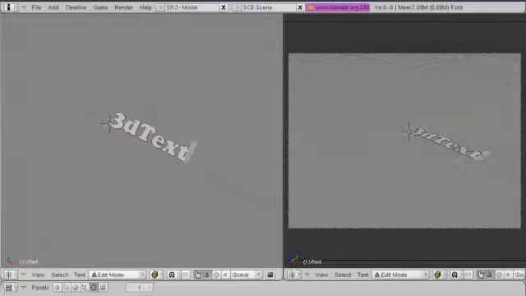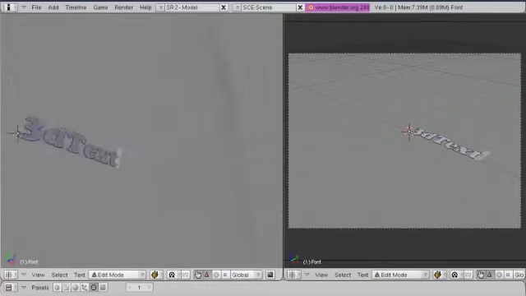So anyway, now we have our text selected, but if you notice, if we go around in our viewport here and we zoom around, you can see our font is flat. It has no depth to it. It's just like a text inside of After Effects. It's that postcard in space. Well, we want to give it depth because we're in 3D.